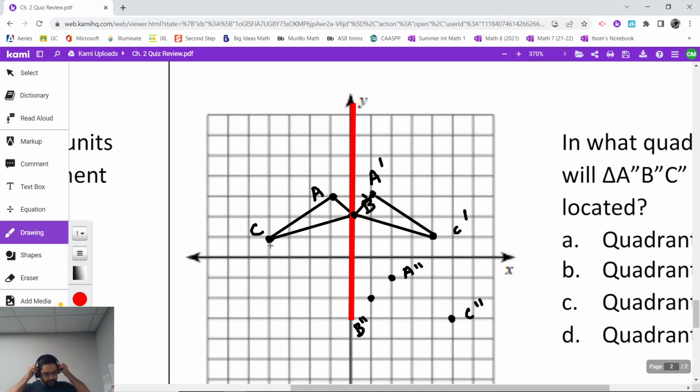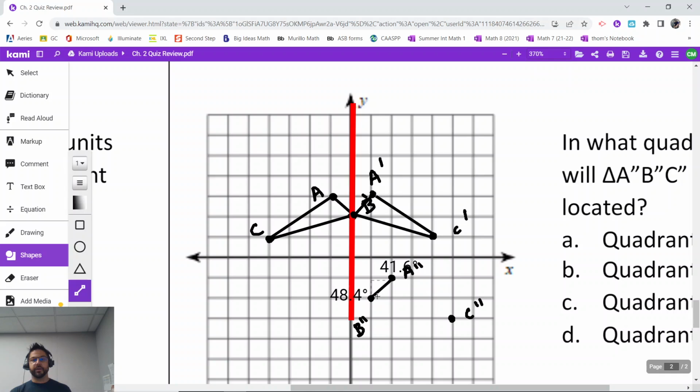All right, so as we connect them, as you plotted all of those points, hopefully you're recognizing which quadrant we are in. And if you remember, quadrant 1 starts up at the top right. So up here is quadrant 1. Then we have quadrant 2. Then we have quadrant 3. And then finally in the bottom right corner, which is where we are right now, that is quadrant 4.